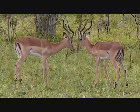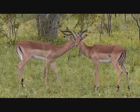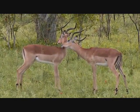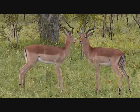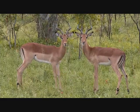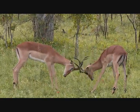more than a fight. Yeah, he's going to groom him. So this is nothing serious. This is groom me, I'll groom you. Let's just make sure we're still buddies. We're just clashing horns as practice, also re-establishing hierarchy amongst the bachelor herd. What we call allogrooming, very important. Despite the fact that they might be arch enemies by May next year when the rut comes around, it's in their interests to be good buddies right now.